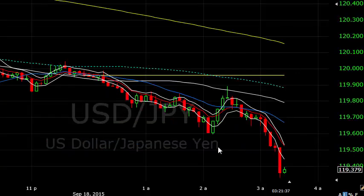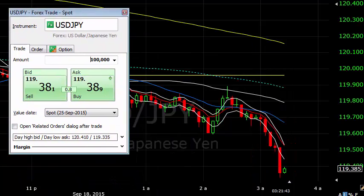The dollar yen does have some momentum lined up, and I'm seeing a little setup. It's what we call an extreme play, and so I'm seeing that set up here right now. So there won't be many pips involved, but it could play out. So I'm just watching that, looking for a little pull up to my little white line here, and if we can get that, then I'll be looking to then short it, take it back down to the closing price here. So I'll just press pause while we're waiting.